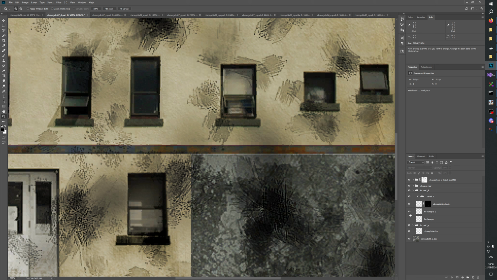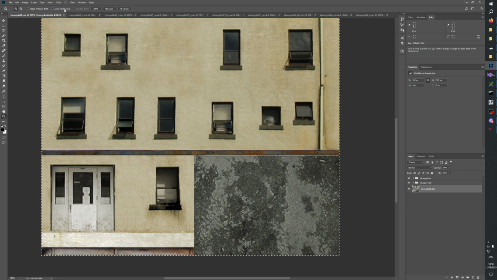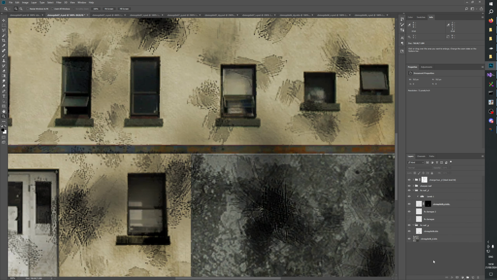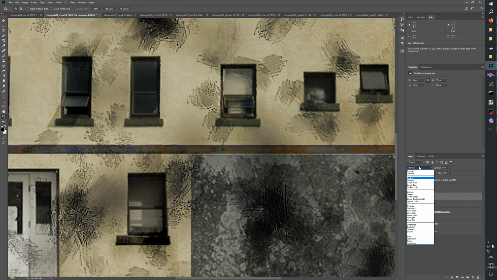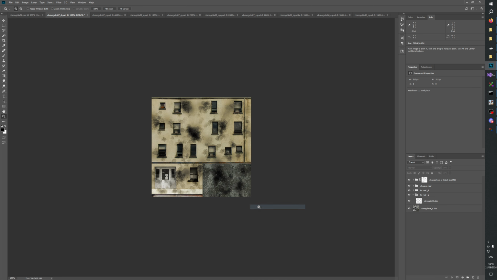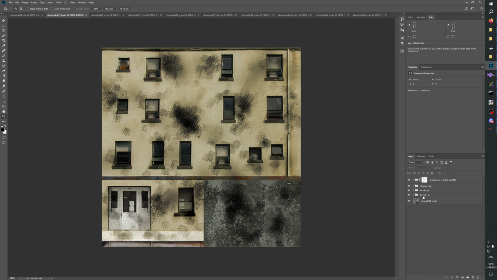Let me see this one here. I take this. Okay, let's remove this one here. And then we put this one here. Yeah. Maybe we do put it on overlay. No. Darken. Yeah. Okay. I think it looks fine. Yeah, looks fine. Good. Then we can copy that again to all the others.